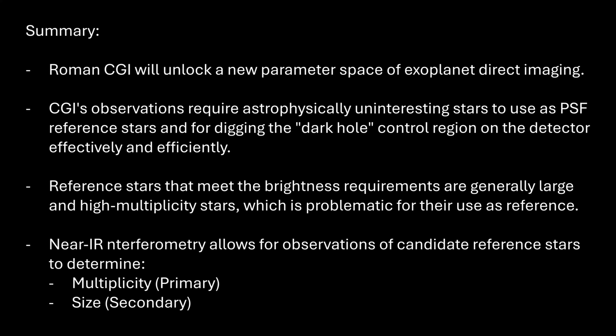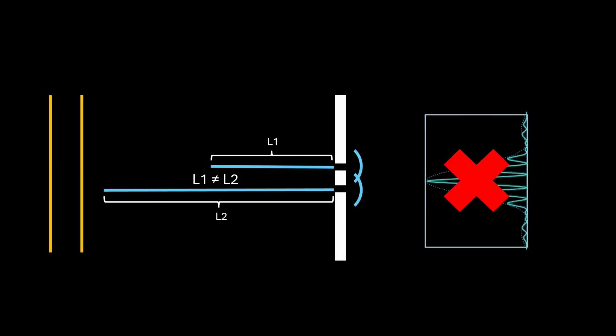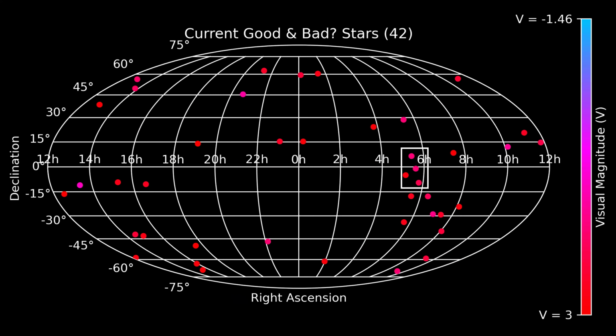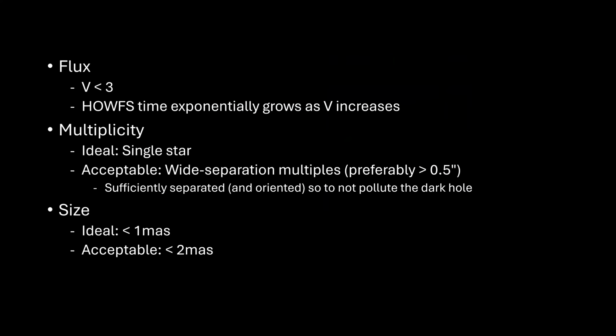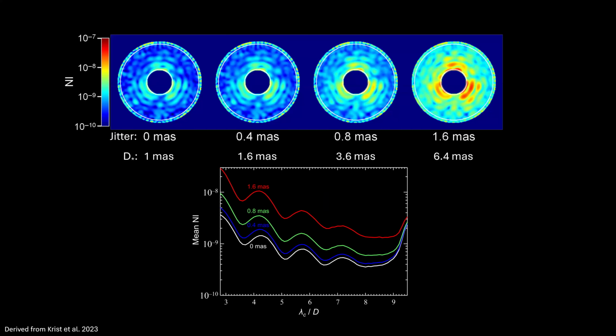I don't remember off the top of my head if there are limits for how big the parent star has to be for Roman. I would imagine that with a larger parent star, you'll have a similar issue. You'll end up with dark hole pollution from your star being larger. But you generally are digging your dark hole on big bright stars and going to smaller, dimmer stars that are your science targets. I guess unless it's like Epsilon Eridani, which is like 3.7, whatever. But generally, yeah, you can look for extended sources within the dark hole.